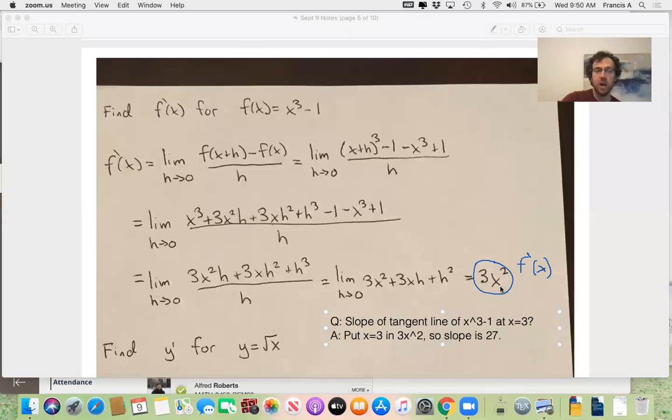And if you want to pick a different number, you want to know the slope at -6, well, you put -6 in here and compute the number, and that's the slope. So what is good about this is now we did this limit work once, we left the variable in, and that means if you want to find the slope or the instantaneous velocity, if this was a position thing, we only had to do the limit once. Now we just put whatever values we want into 3x squared, and the numbers we get are the slopes or velocities that we're looking for.